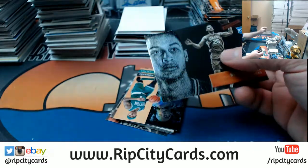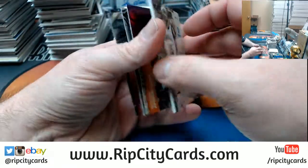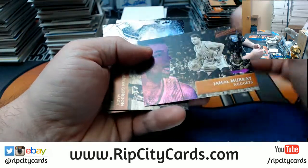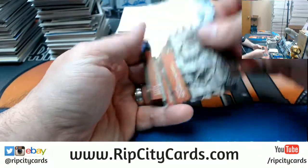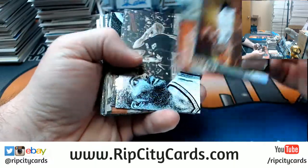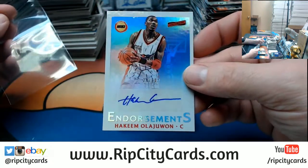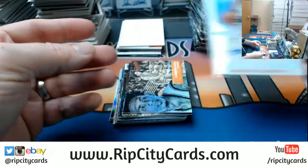Ben Simmons rookie. Vince Carter swatch card, authentics, to 175. It's a Jamal Murray artist proof rookie to 99. Denzel Valentine, rookie. Akeem Olajuwon autograph to 60. Nice card for the Rockets. Nice autograph for the Dream.